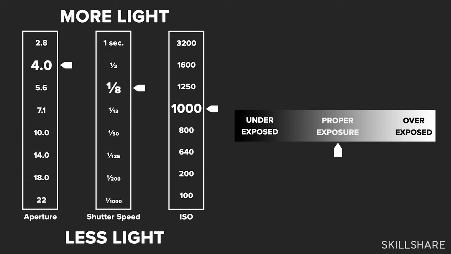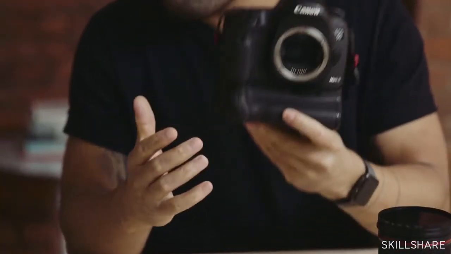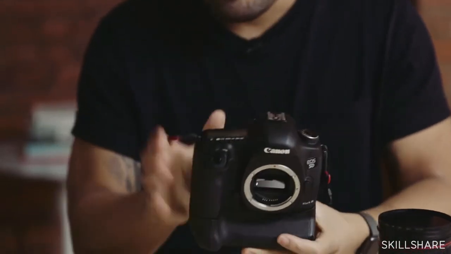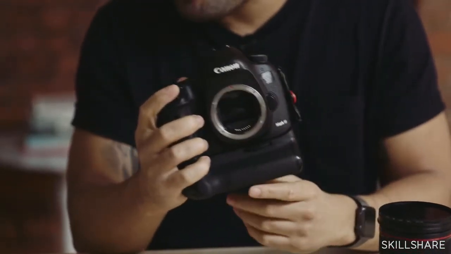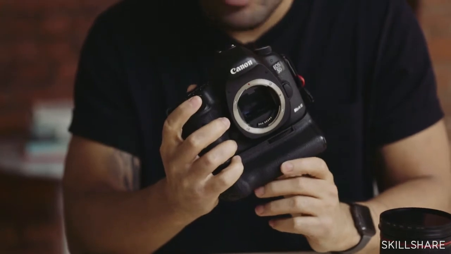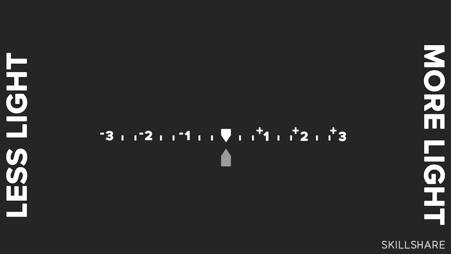So how do you know if you're getting the right exposure? What you want to do is you're going to pick up your camera, turn it on, and pick something to take a picture of. You're going to look through the viewfinder, find that thing that you want to take a picture of, and then half press the shutter button. What happens is a bar is going to pop up along the bottom of the viewfinder, and you're going to see a little arrow, and it's going to go left and right depending on what you point your camera and focus on.